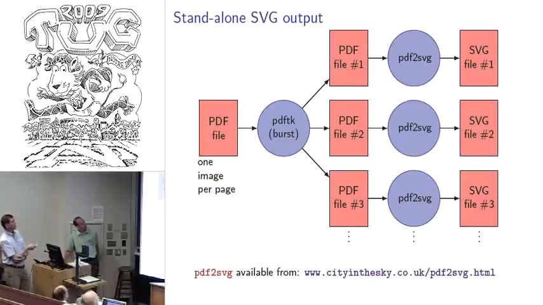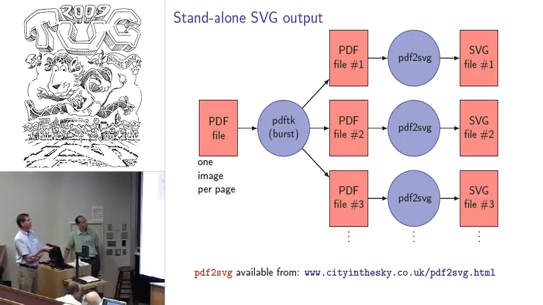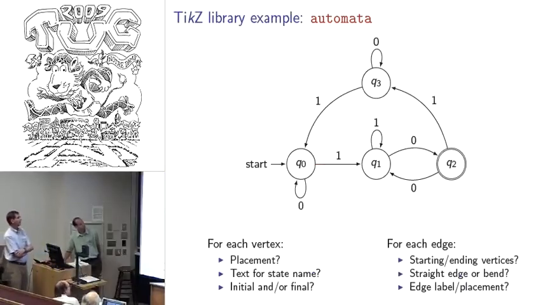Another thing you might want to do - if you read the 560 pages of the TikZ manual carefully, you'll see that it shows it's possible to do SVG output from TikZ directly. If you read more carefully, you'll see that the author admits it's not quite perfect. In fact, if you try it, you'll see that it's far from perfect and really not ready for prime time. I think if you're trying to get reliable SVGs this might be one way to go - basically do everything I said before, and then a final post-processing step, taking each one of those PDF images and turning it through the PDF to SVG filter.